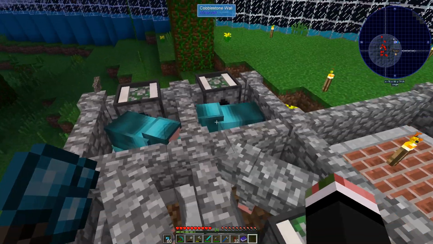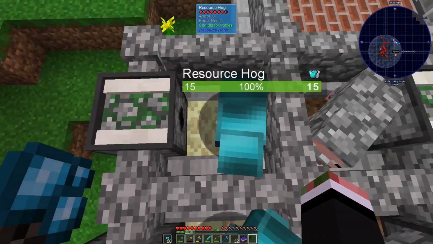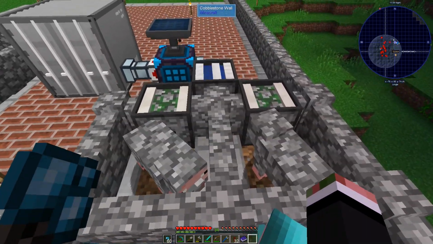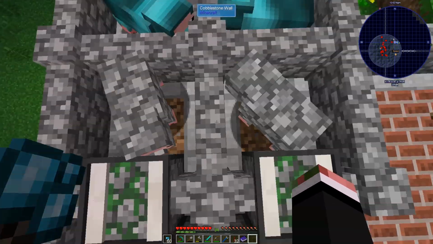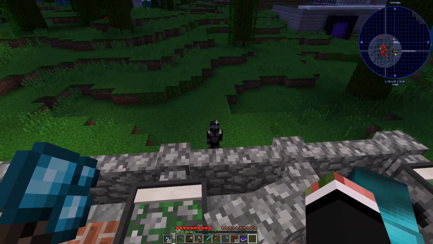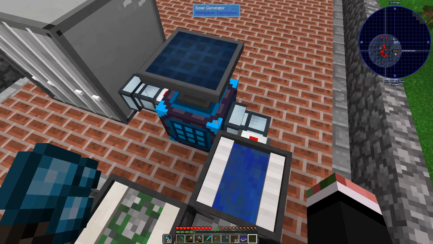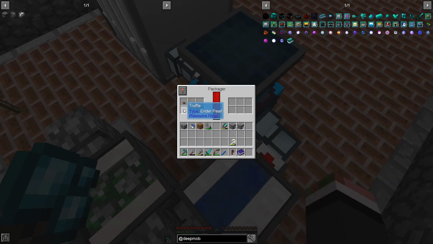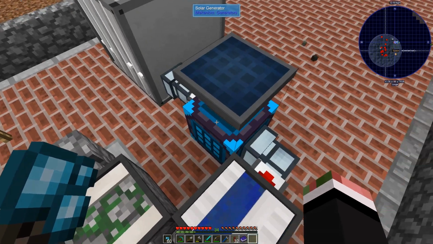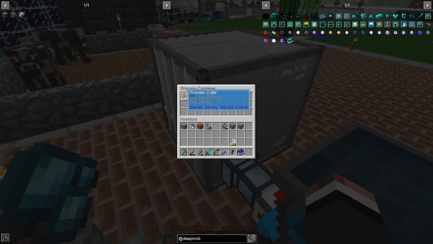So what this setup is, these are just regular block miners. So any block in front of them, they're going to pop off. Then here I have this item collector in a 5x5, so it encompasses this whole area here. Hey Valkyrie. Yeah, so that collects them there, and then pipes them over here to the packager. The packager will package them together, and then this comes over here into the shipping container. So I got a crate of the cobblestone ones and the ender pearls.